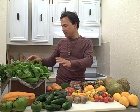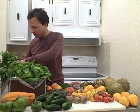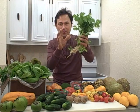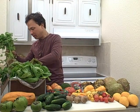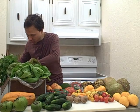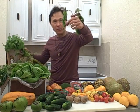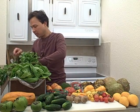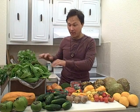So let's see, that's the greens. All kinds of cool stuff. Here's some little celery, baby celery. This is going to get juiced up into a juice. Even got things like some special red turnips over here. Small little red turnips. So that's going to be definitely good. And you could also use the turnip greens. So a lot of this stuff is probably going to get juiced up today.